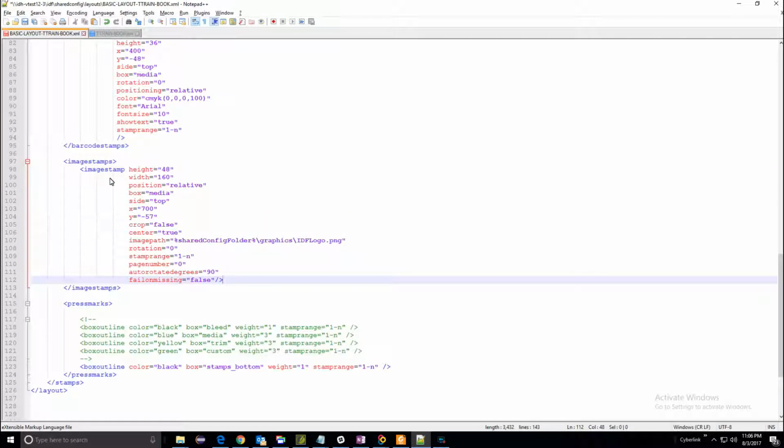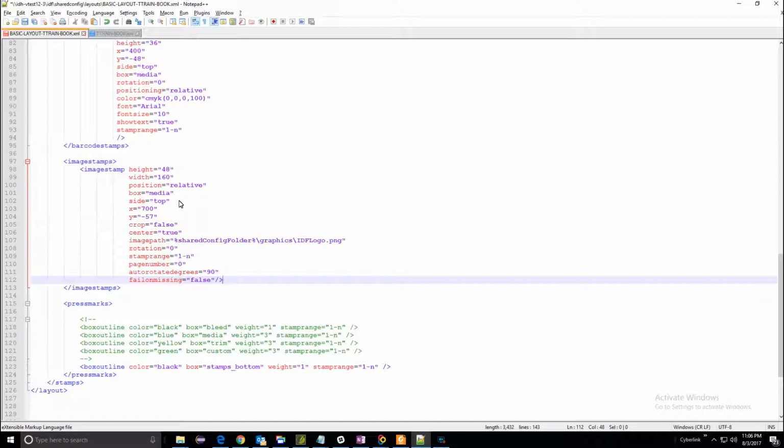So here is our image stamp. Starting off, as we mentioned in the previous video, we have these various attributes. First we have height, which I'm going to set at 48. The width of this image stamp box I want to be at 160 points. The position is going to be relative, relative to the media box side top.